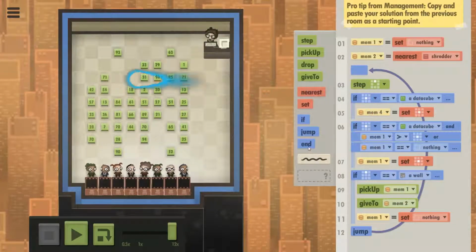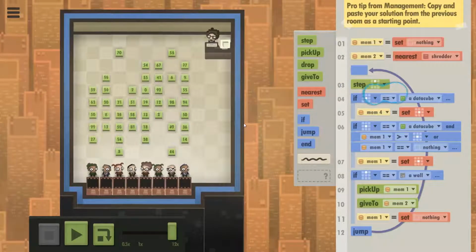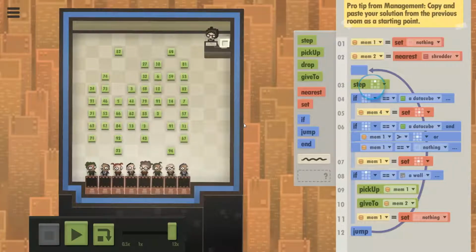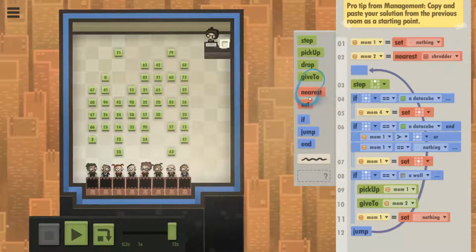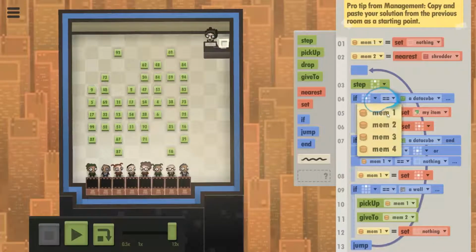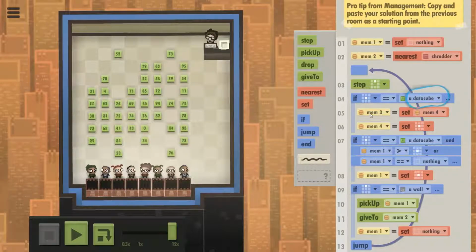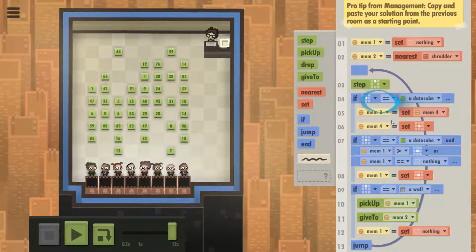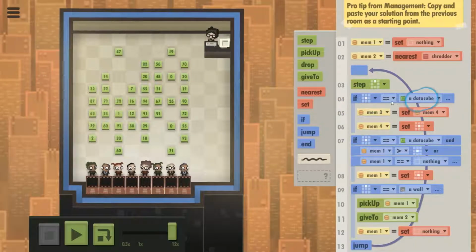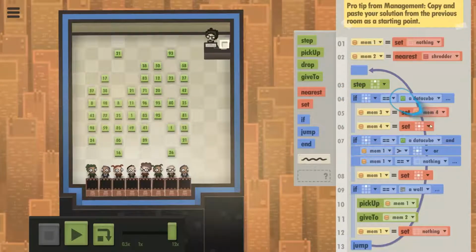Memory 4 is going to be our last data cube, which is going to be a bit weird. We're going to set memory 3 equal to memory 4, and we're going to set memory 4 equal to this. So basically the last two things that we've run into are going to be there.